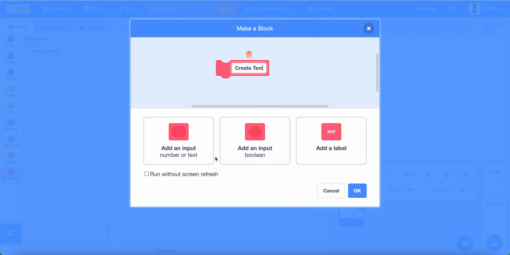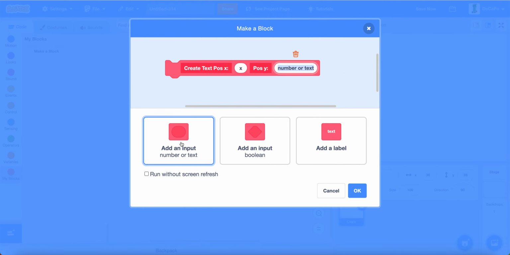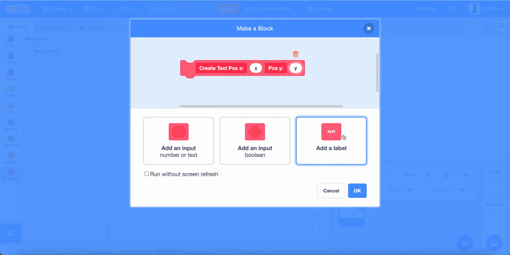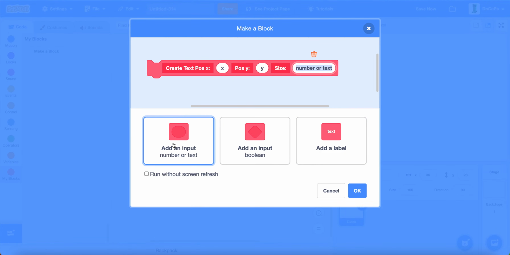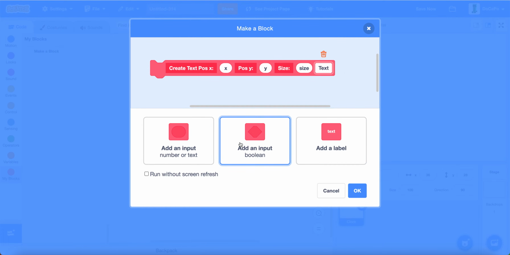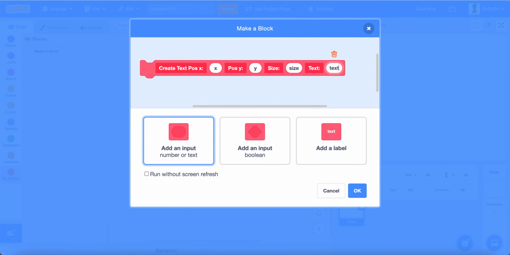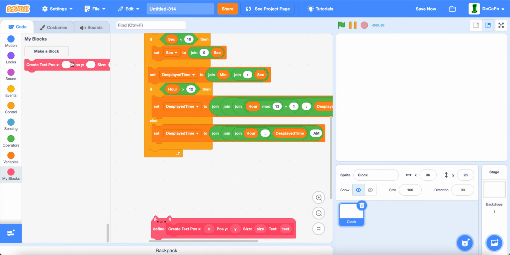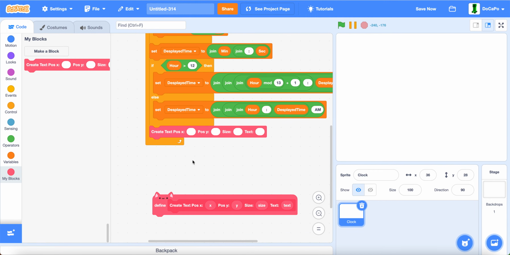Then pause X or position X, add an input called X, add a label called position Y, add an input called Y, then add a label called size, add an input called size, add a label called text, and then add an input called text, and click run without screen refresh, and place this here.